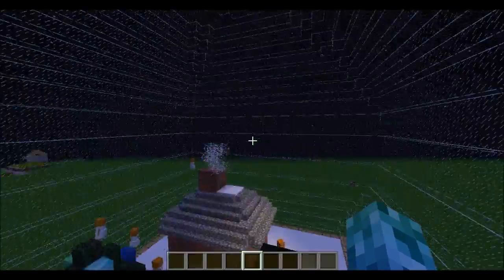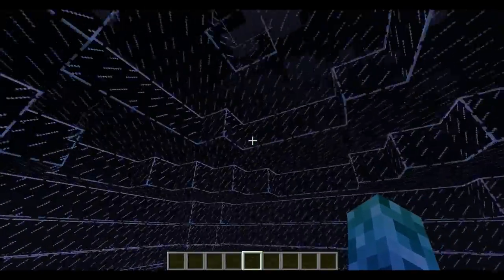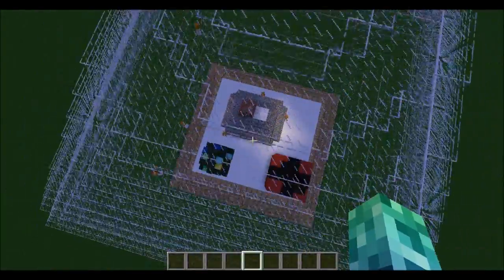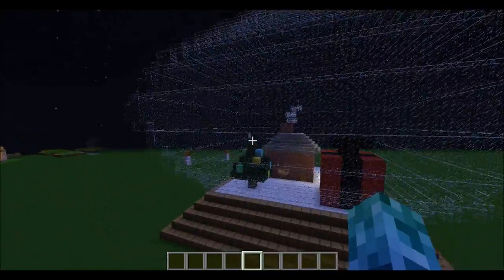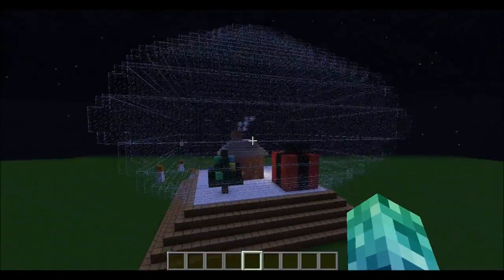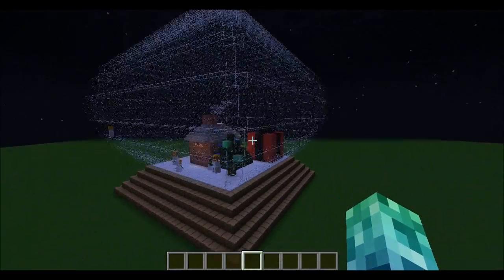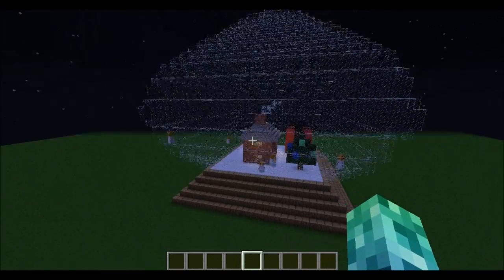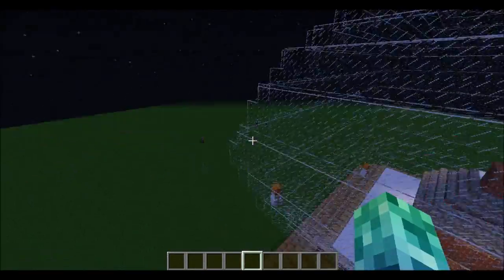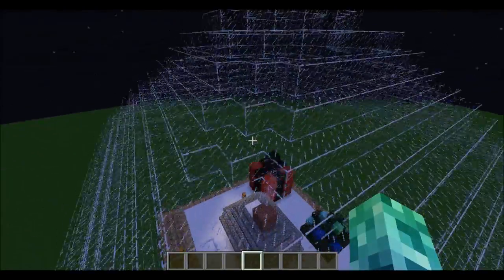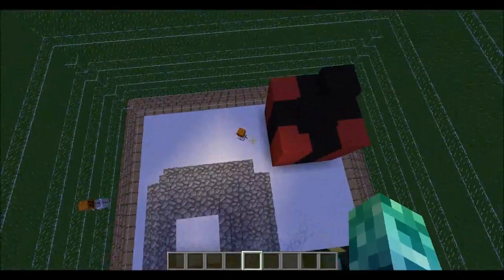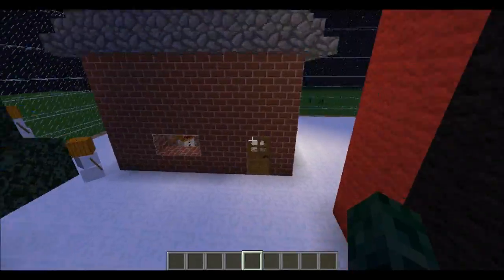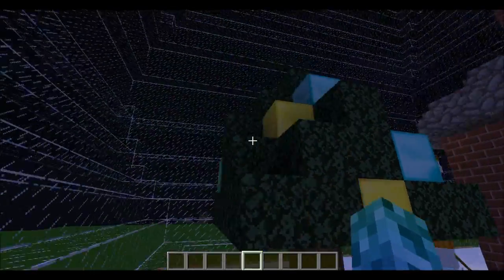I'm really sorry I haven't made a video in a long time, but I felt I should make a nice little Christmas special for y'all. So I decided to make a snow globe. It is all handmade, no WorldEdit. I like the pride of not using WorldEdit. I know the edges aren't exactly so round, but I did this very low key this morning, just to blow you guys off, because I know I haven't made a video in ages.